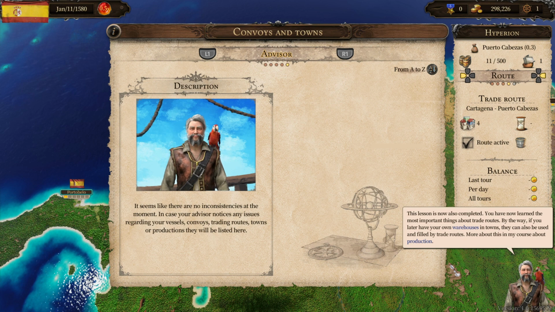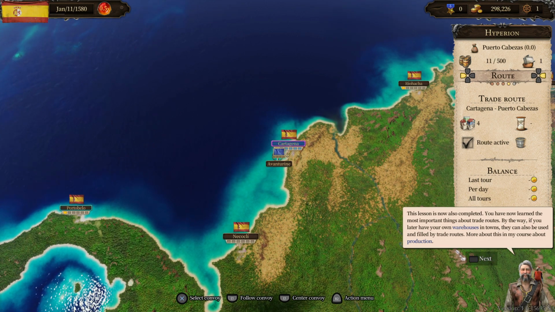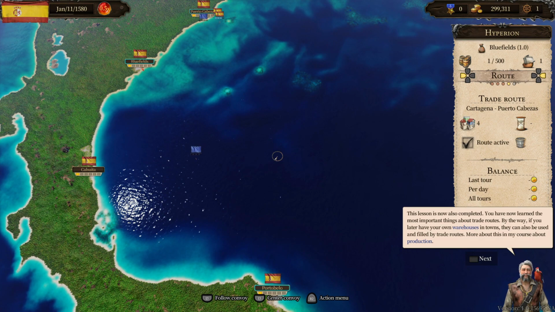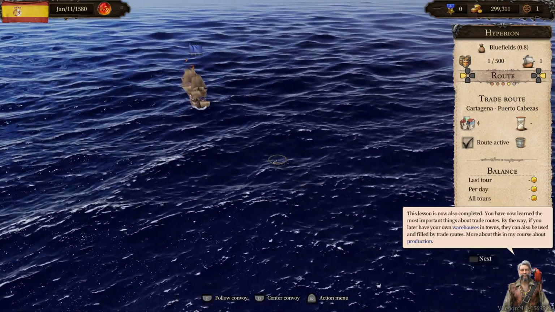This lesson is now also completed. You have now learned the most important things about trade routes. By the way, if you later have your own warehouses in towns, they can also be used and filled by trade routes. More about this in my course about production.